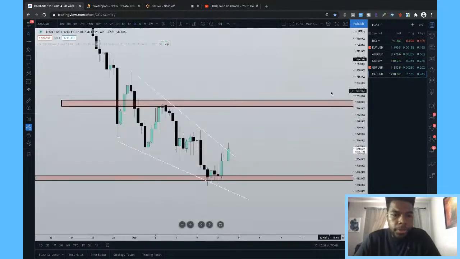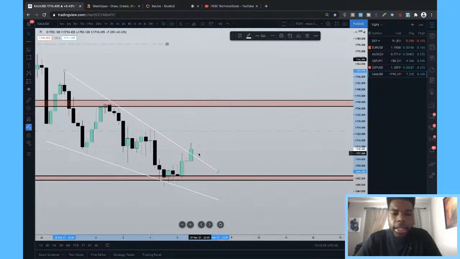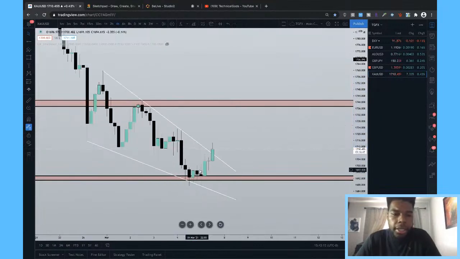All right, so overall, we can see price action structure on the H4 time frame has transitioned bullish. We broke a level of resistance, so that means we're going to head up to another level that is potentially strong enough to hold price. Now, we also are breaking out of this trend line. So what is that telling me? If we're breaking price action structure and breaking a trend line, that potentially lets me know that price wants to push higher. Now, we also bounced off of a daily support.